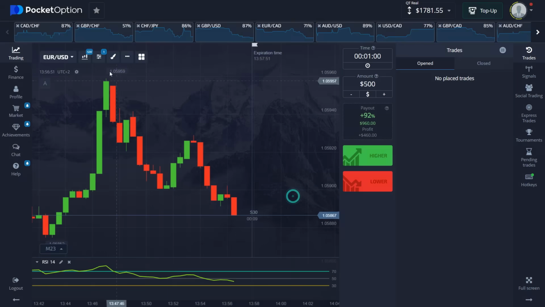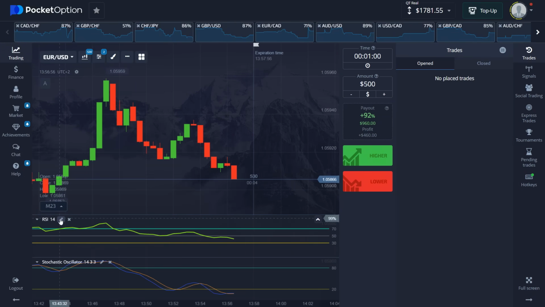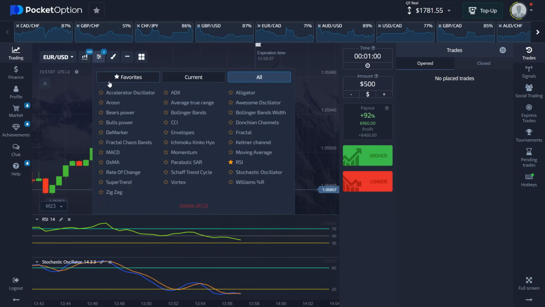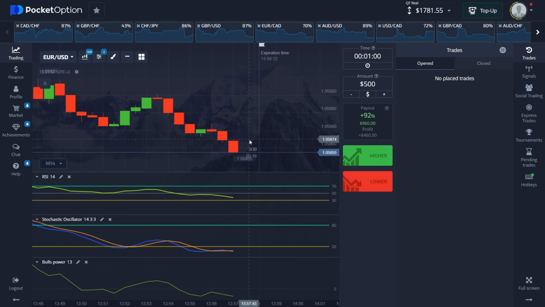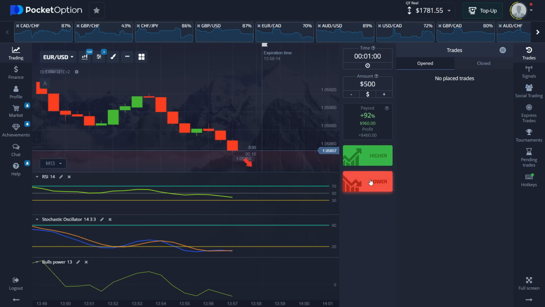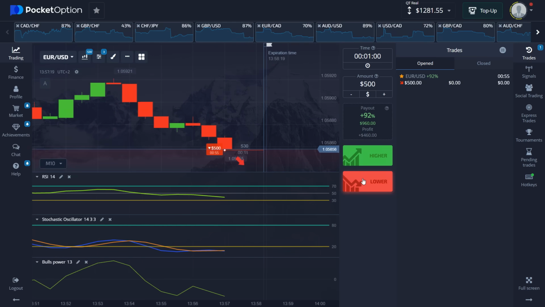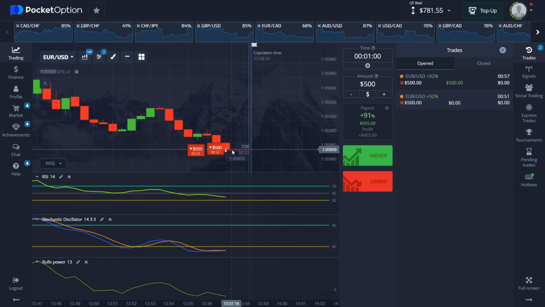So once you do that, you're also going to need the stochastic oscillator. So there it is. Change the thickness as well. Leave everything as it is. So this strategy really runs on default settings. You don't need much to set up. And another indicator that you need is Bulls Power. So set that up, and already I can see the entry here, and I'm going to place one trade here, and I'm going to place another one in just a second, and there it is. I placed two trades, and I will explain why I did that.